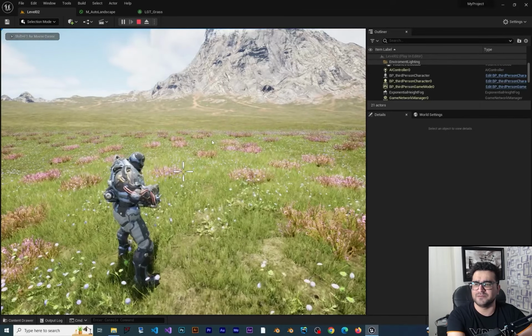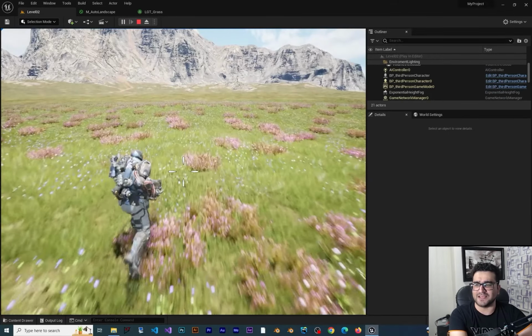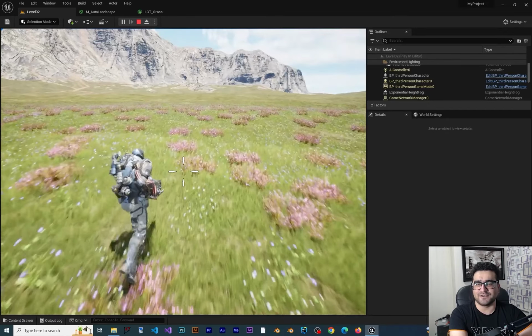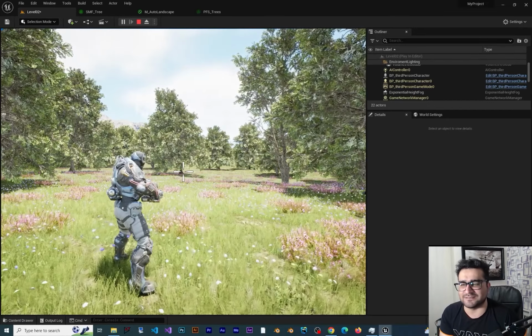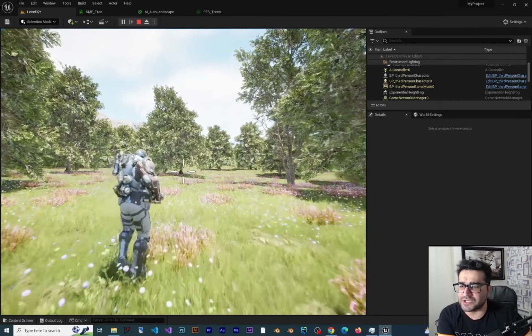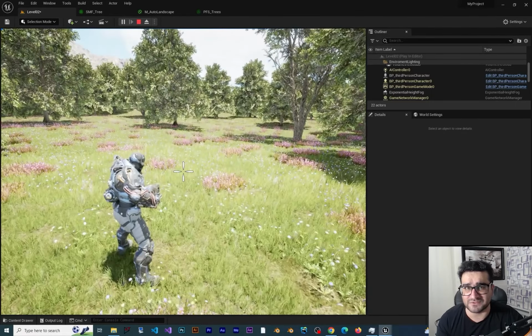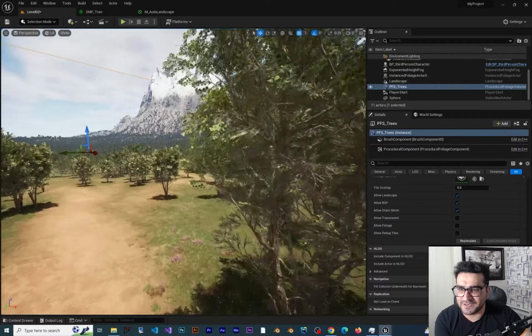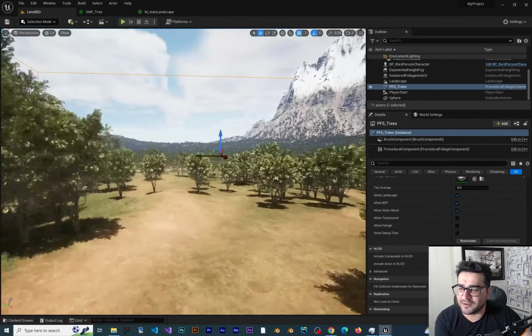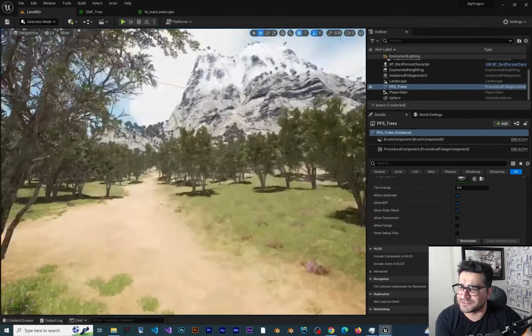Now that we have a big landscape, it is time to learn about the foliage system. There are 2 types of foliage system and we learn both of them to create procedural foliage like grass, flowers, trees, and whatever you want. And all of these foliage will be procedural and automatically work with our landscape auto material. So whenever there is a road, if you want to create a road, there won't be any tree on there.